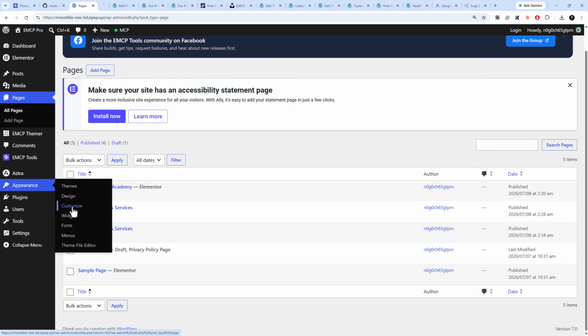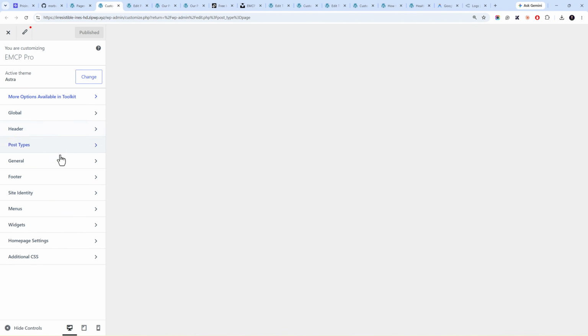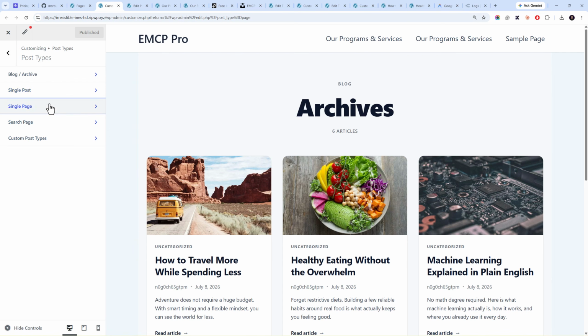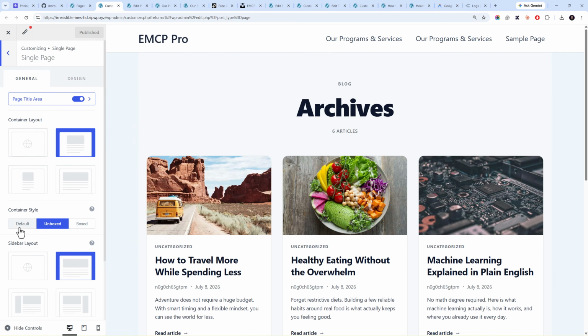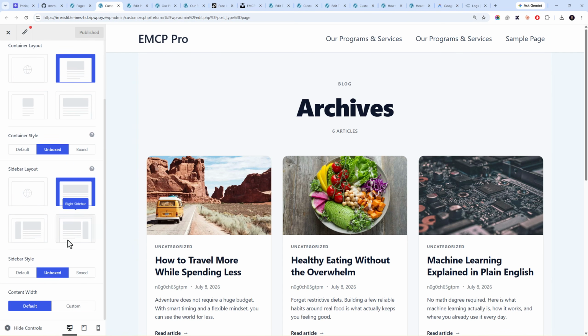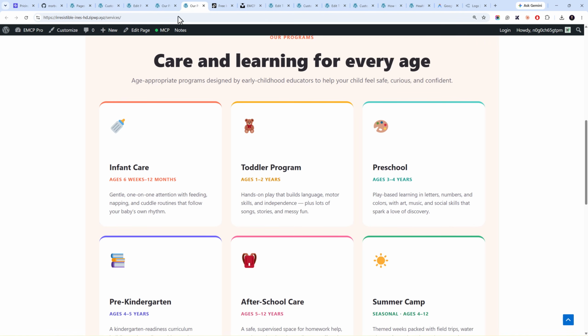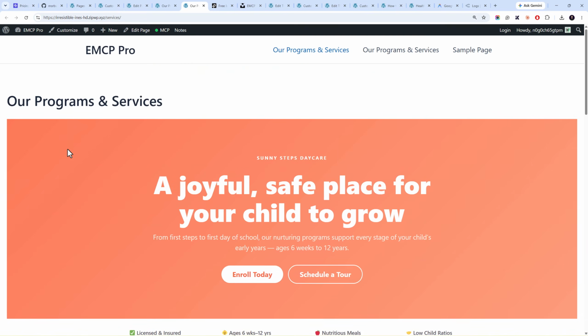If I go to customize and unlock the width of the pages, let's post type single page, no sidebar. Okay, now we can see it fully. Okay, the header and footer needs to be adjusted. We can remove that, and so on.